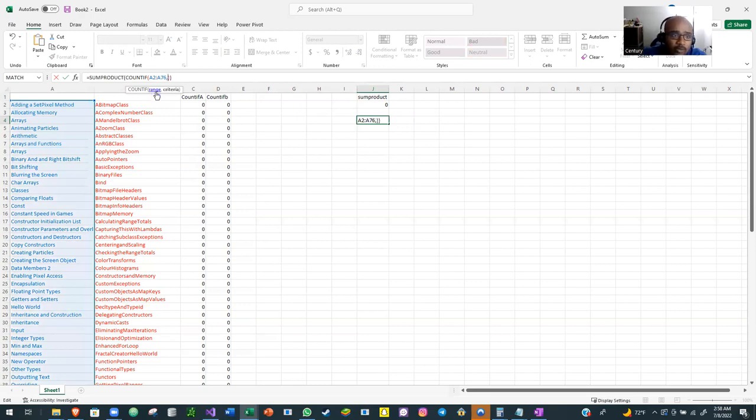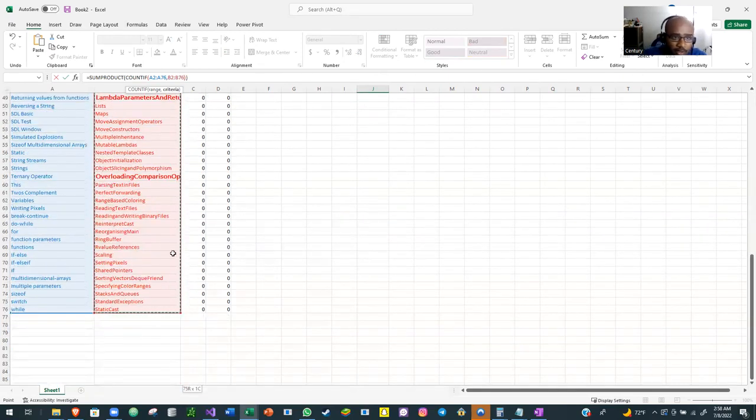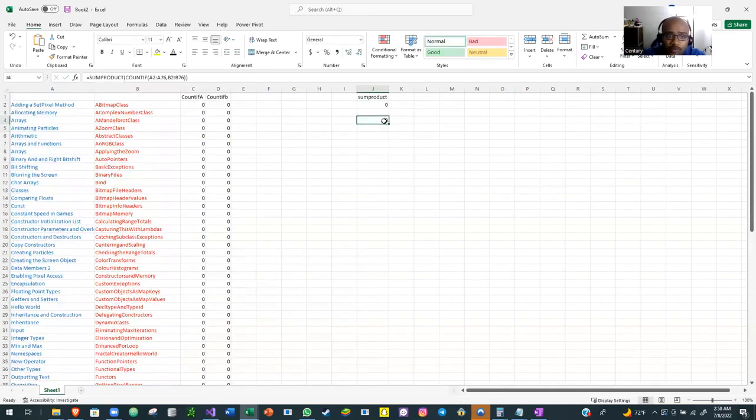Now, if you guys didn't feel like typing it up, what you can do is you can click on what you want, Control Shift, and then if it's down, you can hit the down button, and then it highlights all the way to whatever that little thing is, right? And then hit Enter, and it should be also 0. So basically with this one, what we did is we used the sum product, and then we combined that with the count function to see if there's any duplicates. And because there are no duplicates, it seems to work, right?